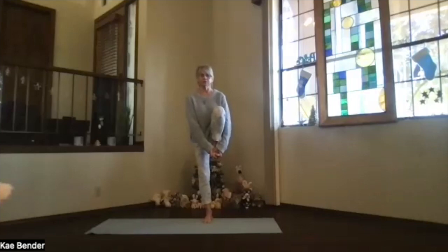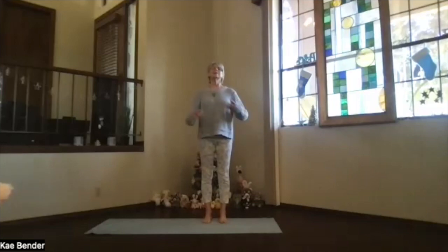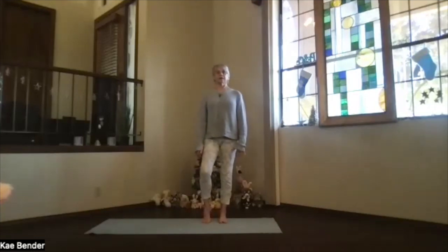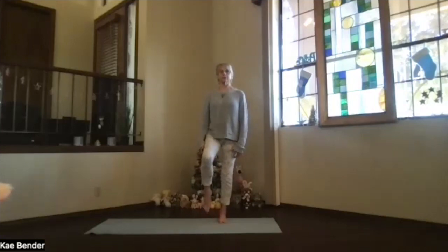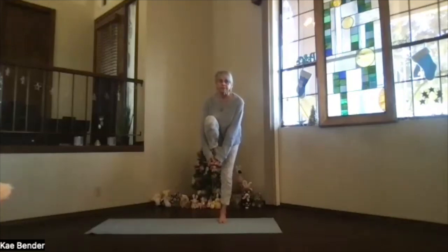Exhale tension. Then release that foot, back into mountain pose. Take a moment and breathe. Exhale any balance stress. Feel what worked, improve it if you need to. For our other foot — again spread it out, stack and support, get core activated, shoulders relaxing to the back. And again bringing your foot up just a little, get your stability, lean forward so you can reach under that foot. Find your stability there. Stay there if that's good, or pull it in a little bit more and straighten up a little bit further.